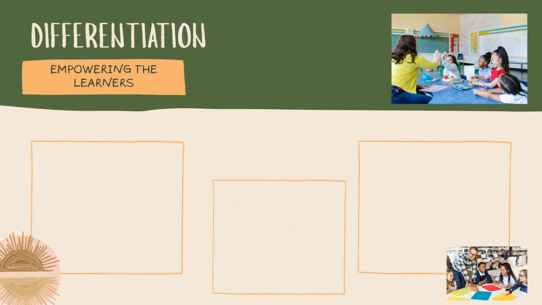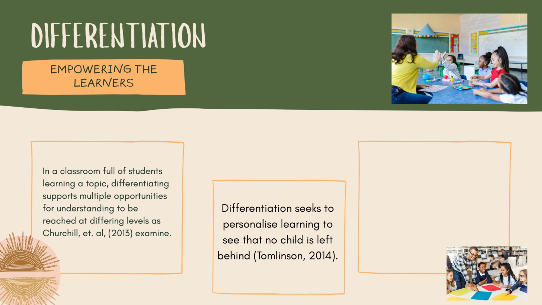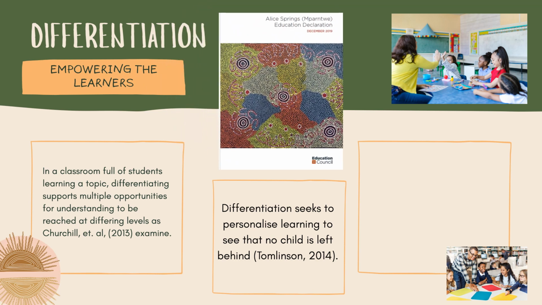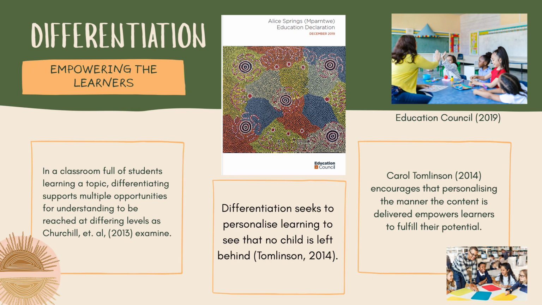For a whole class of students learning a topic, differentiation supports multiple opportunities for understanding to be reached at differing levels, as Churchill and others examine. Differentiation supports personalising learning to see that no child is left behind, Tomlinson exclaims. Classroom adjustments made in the lesson are to ensure that we meet the Mparntwe Declaration Goal 1, to promote excellence and equity. Holistic approaches to lesson planning for William and Alina seek to empower the learners. Carol Tomlinson encourages that personalising the manner the content is delivered empowers all learners to fulfil their potential.